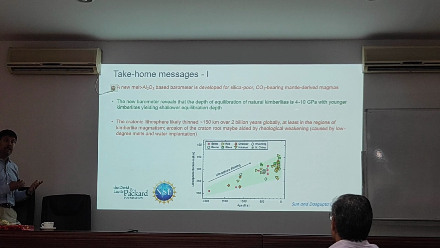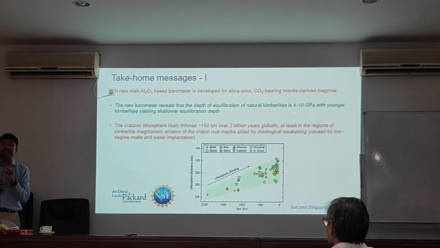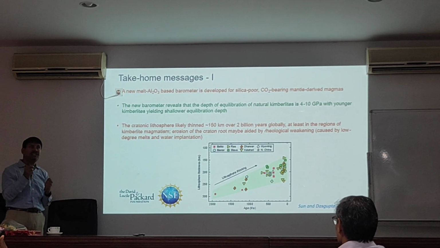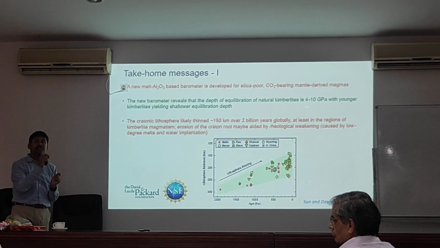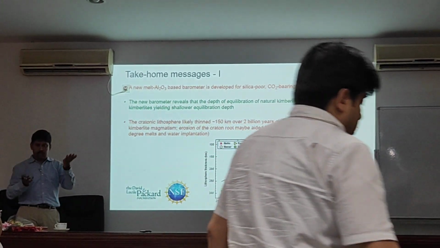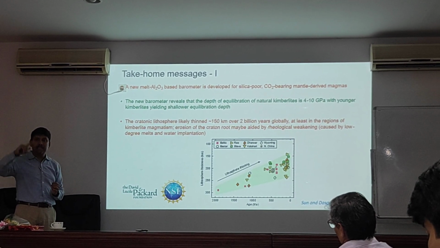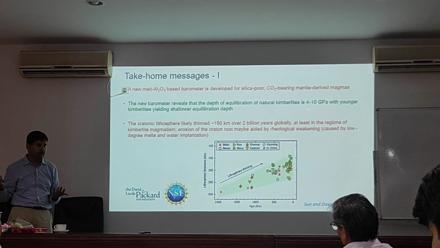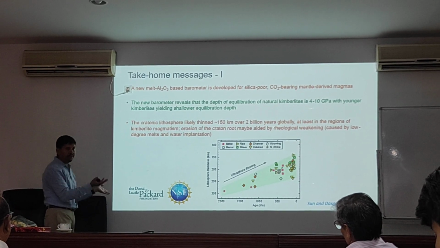When I say it's happening globally, of course, again, I'll caution you, we are only documenting this in regions of kimberlitic magmatism. So is it really happening globally through some processes, and kimberlites are just allowing us to probe that in those spots? Or is it really causally linked to kimberlite generation? If that's the case, it could be that the topography of the base of the lithosphere is actually undulatory, and yes, it's getting thinner with time only in regions of kimberlitic magmatism, but maybe not elsewhere. We don't know which one is the case, because after all, we are only probing it in domains of kimberlite sampling.